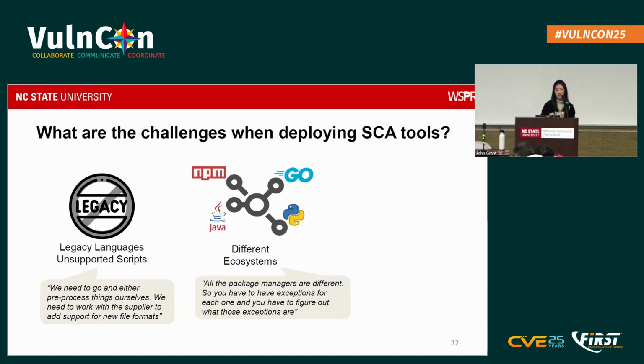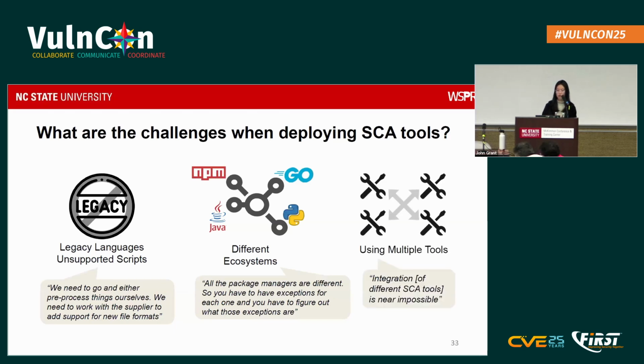It's simpler when you have a single ecosystem in your application. Sometimes participants share they have multiple ecosystems or languages in their application, and one tool wouldn't be able to scan their entire application. So they try to integrate multiple tools together. But that was a really, really big challenge.